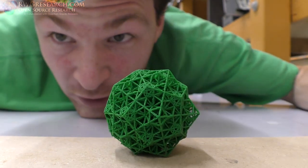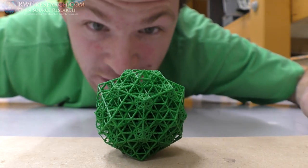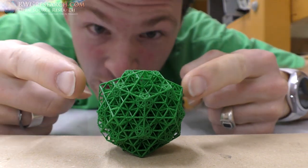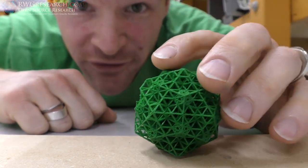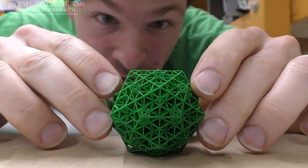Let's get this close one too. What's up, everybody? I'm laying on the floor. Yesterday I asked a simple question: can this little 30% PLA QSN hold my weight? We're gonna find out right now. I'm gonna ease myself onto it, and I'm gonna try to get it to hold my weight.